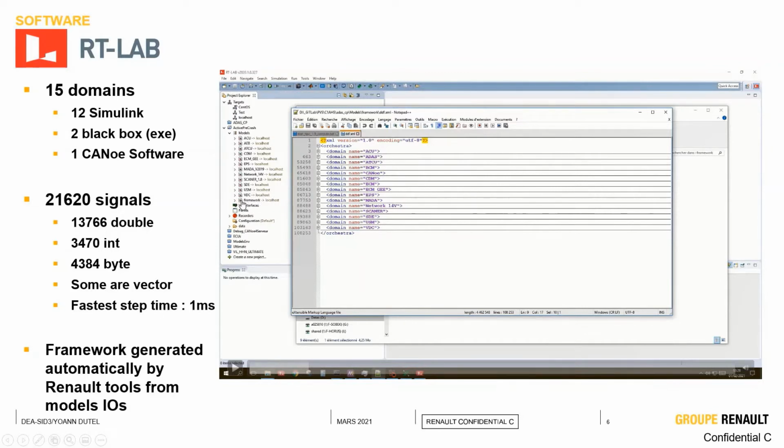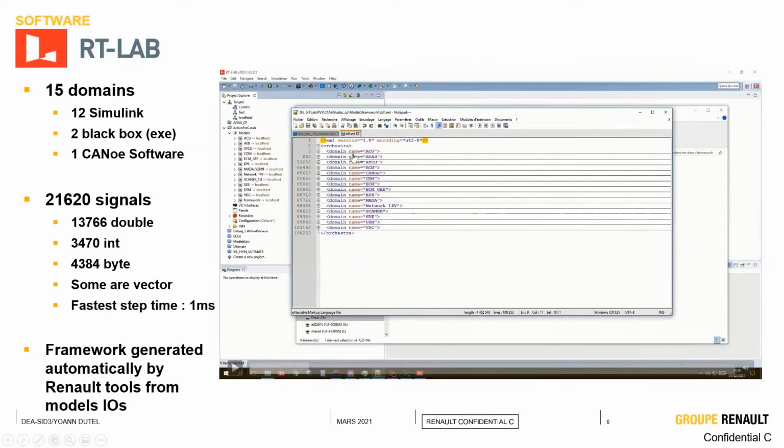This Simulink model is generated automatically by Renault tools, and it depends on the number of domains inside Orchestra, so the number of ECU models and the number of inputs and outputs on each of these models. The framework realizes the mapping between all the domains.